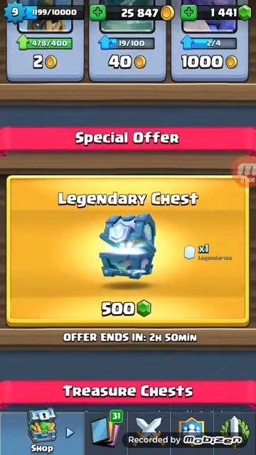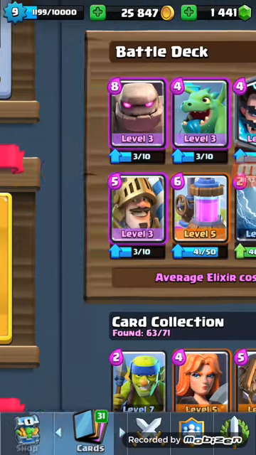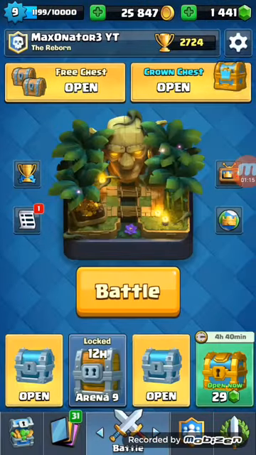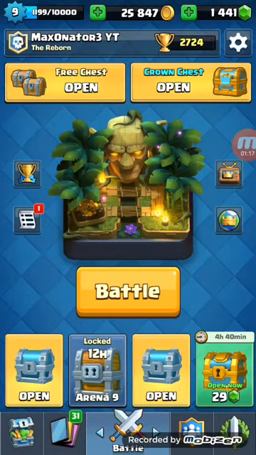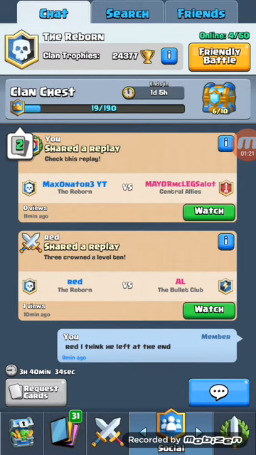Now, there is actually a legendary chest in my shop, and I don't think there should be because I just got Electro Wizard, so I'm getting another legendary. But yeah, I was 6 out of 10 on the clan chest, and in 1 day 5 hours I really wanted to get 7 by the end of the day, so we have a better chance of getting a 10, but at the rate we're going we're probably getting an 8 or a 9.